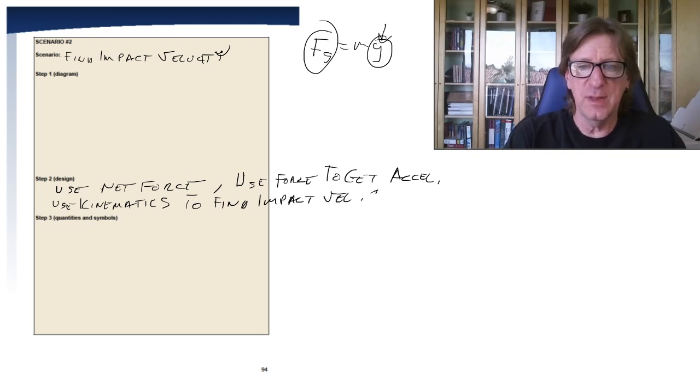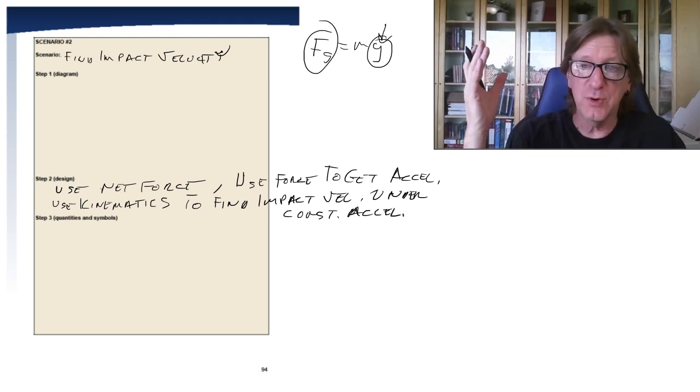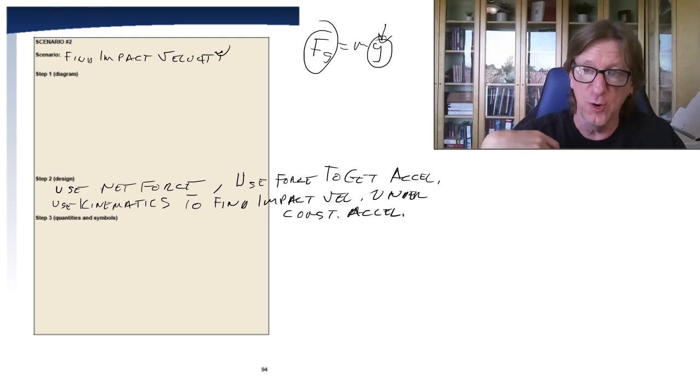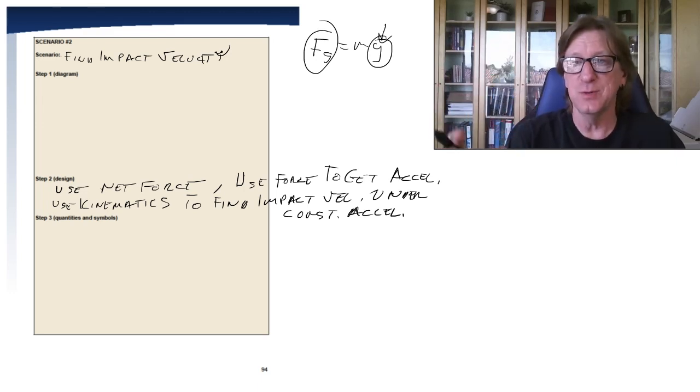And that's going to be under a constant acceleration. That's what we're going to assume. And again, that's not true, but it's close enough for what we're doing here, we're dropping that robot. Now, if we were dropping a rock from the space station onto the Earth, then that's definitely not true. I'm definitely not going to be able to assume a constant acceleration.